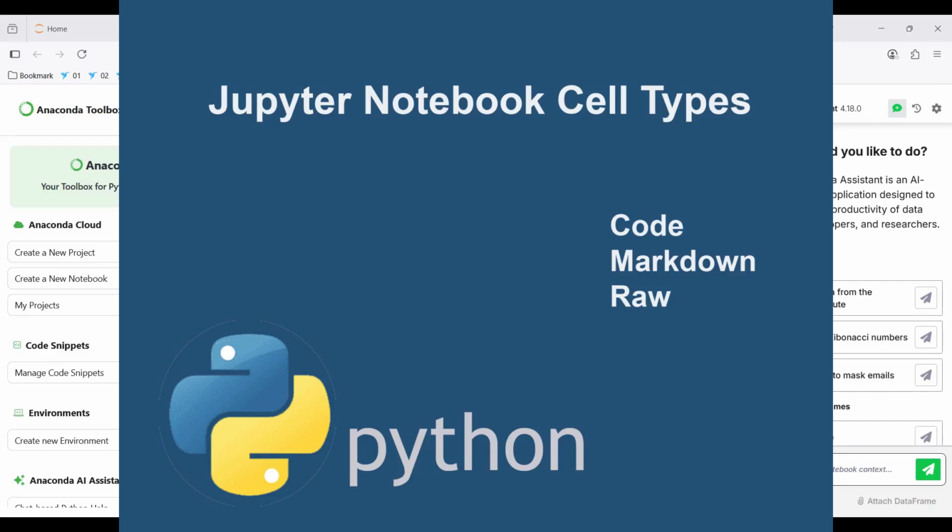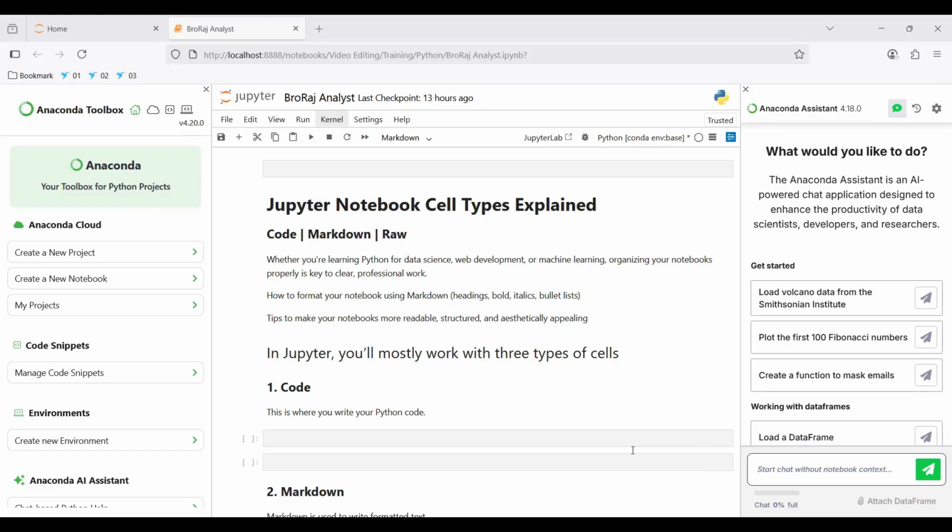So in today's video, we are diving into Jupyter Notebook cell types. There are basically three types which you can see under the menu. They are code, markdown and raw. If you go to the Jupyter Notebook, you can see the save icon, copy, paste and all the icons here. In there, you can see it will be written as code by default. You can expand that and you can see markdown and raw.